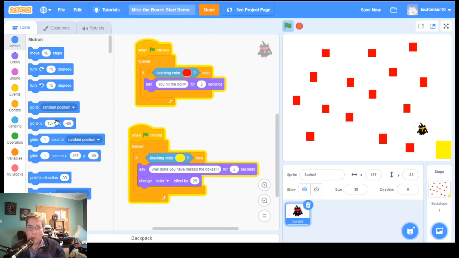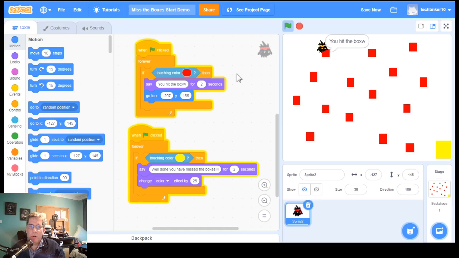somewhere. Now, a really cool thing that you can do here is that these X and Y coordinates change. So I've got 157 on X. If I move him over here, you'll see it changes to minus 190. So if I said my start was over here, those numbers change. So I could now put that in, and I could make it so that when I touch the box, you hit the box, it puts me back to the start again. So just try on another one. Yeah, you hit the box. Okay, so that's one way that you could do that. There are plenty of other ways.